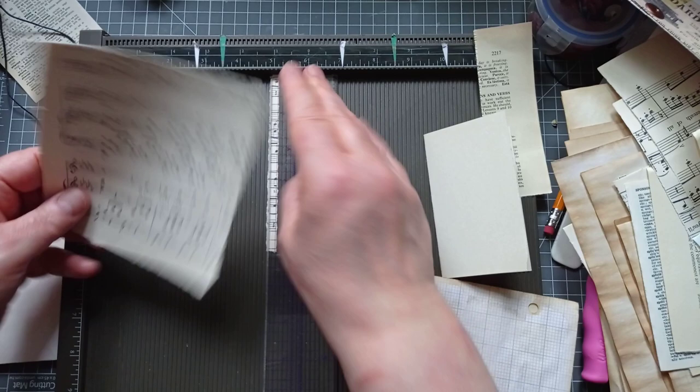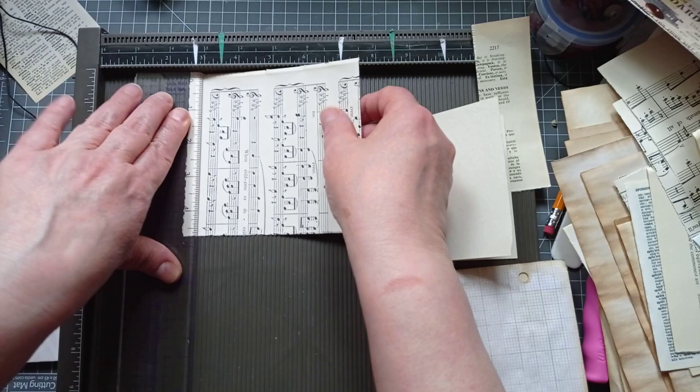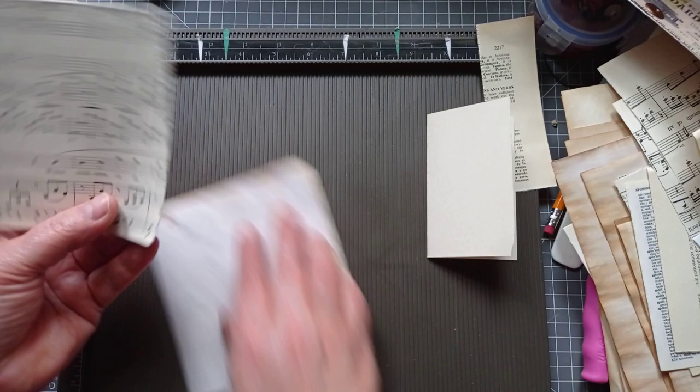Height wise, it's a little bit over 5. So again, I want to take a teeny bit off the height. I'll take it there. I'll have this as a shorter page. There you go. That's another page. In this journal, I'm liking this rip look. I'm getting more grungy in my old age.